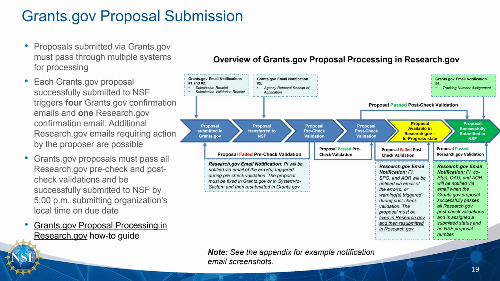So just have the expectation that if you do go this route, this proposal will have to be touched in two different systems, Grants.gov and Research.gov. And remember, the proposal needs to be at NSF by 5 p.m. local submitter's time. That means it has to pass through Grants.gov and through Research.gov.